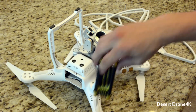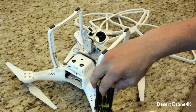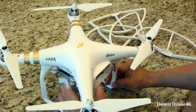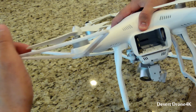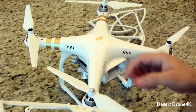I don't care who you are. It's just going to happen, even when you don't expect it. And I've already crashed this once, and I just got it yesterday. It was a small crash against a wall indoors. So there's the counterfeit ones. Let's see. Looks like it clears it, no problem. And it looks fine. And then this is the authentic ones.